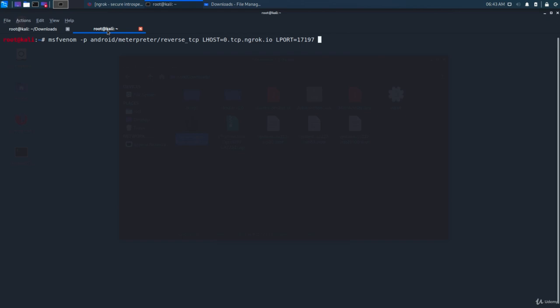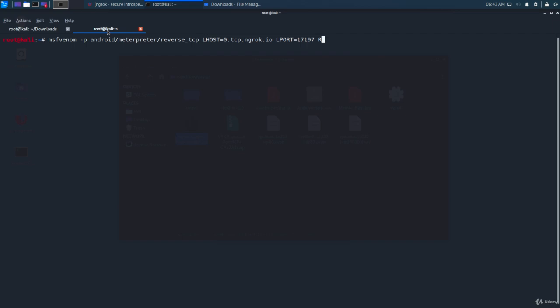Then we specify where to put this payload, this APK file that we have been trying to create. In order to do that, you can just write the result using a capital R with this greater-than sign, which means write the result into this location. You can put it in /root/downloads or documents or any other folder where you can access it easily and forward it.